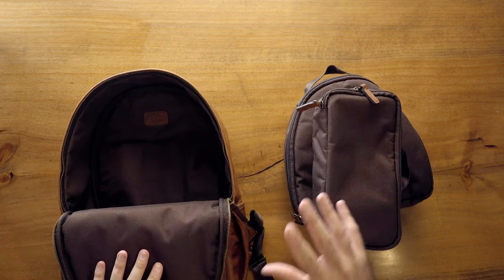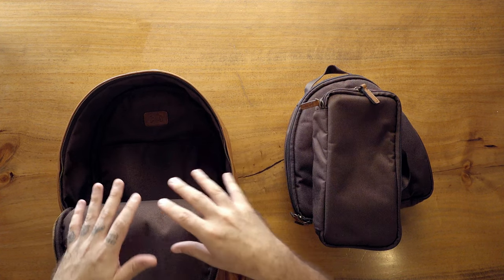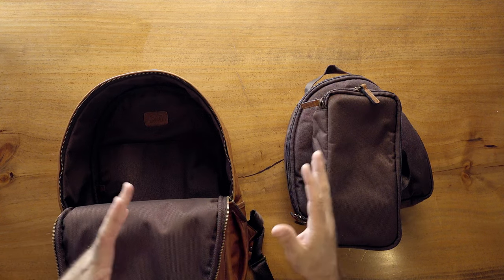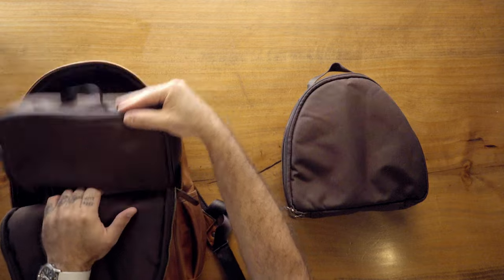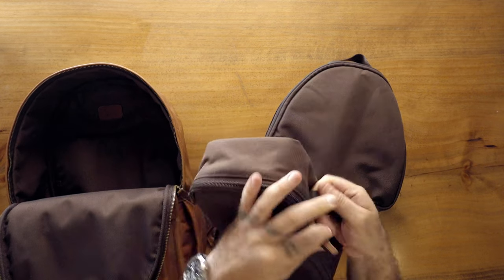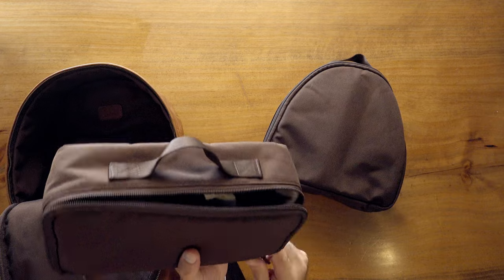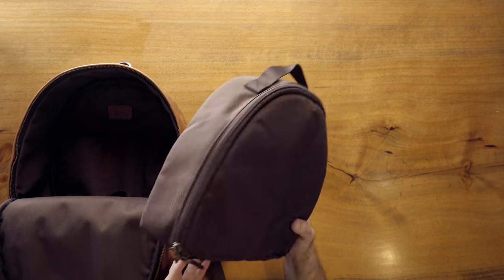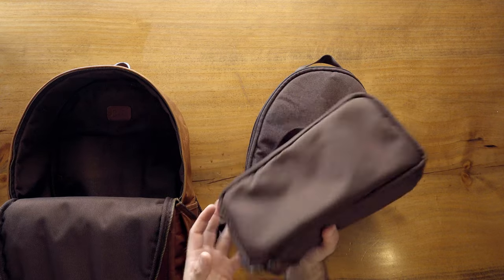This bag costs $519 US dollars. The camera cubes are great: one fits directly in the bottom and one fits on top — they are the exact shape of the bag. They have handles, very nice zippers, and they fit cameras like a Leica or Fujifilm nicely. The smaller cube is a bit narrower, the larger one is deeper, so if you have a DSLR you're more likely to use the bigger one. This camera cube can work for almost any bag.